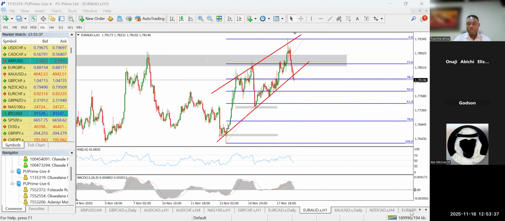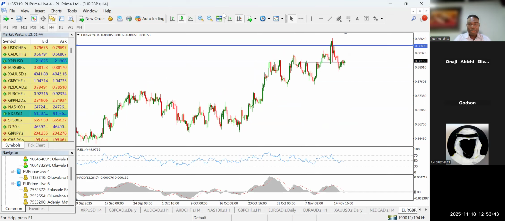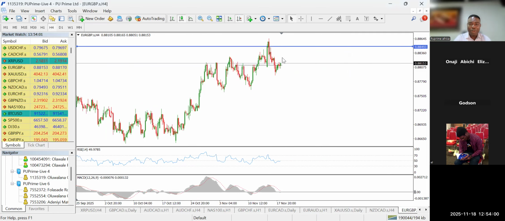And finally, the Euro GBP. This was also one of my analyses from yesterday, where I cited a head and shoulder pattern, and it's working according to plan. Initially it broke the neckline, but then you can see there's a retest, and we may be expecting a continuation. But if you're going to be trading the pound and any of the Euro pairs, I will advise you stay out of the Euro GBP, because it will cause some conflict.